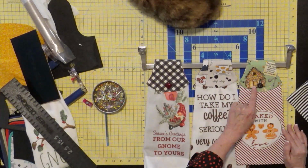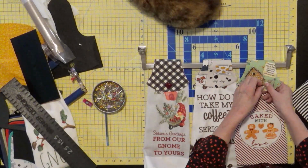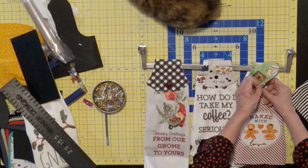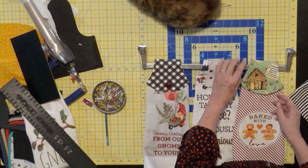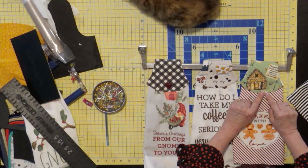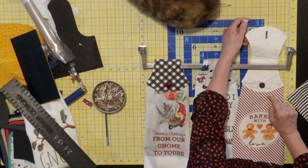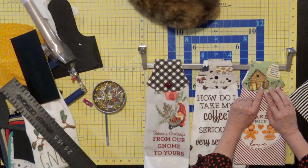Look at the placement that I have here with that gingerbread. I didn't do a good job of placing that. When I made this, this was the first one that I made with the new template. I didn't think anything about it other than fussy cutting to have my peppermint up there. How much cuter would it have been if I'd had room here for a button or here for a snap? So this could have gone up a little bit higher. So make sure that your placement when you're doing your fussy cutting takes that into consideration.